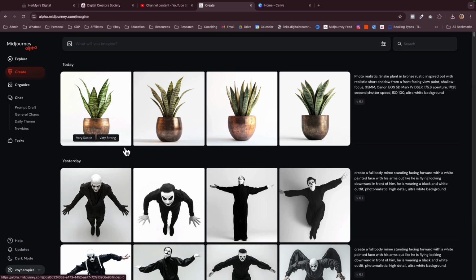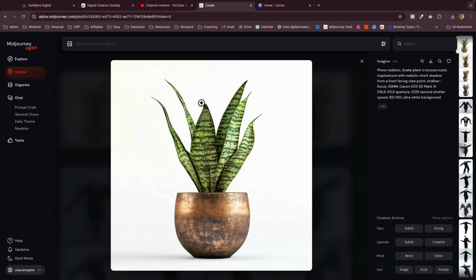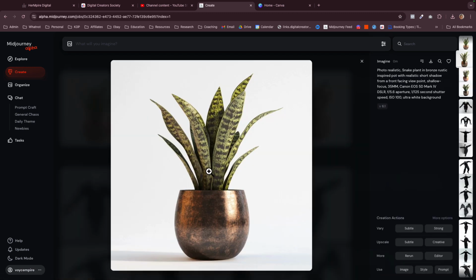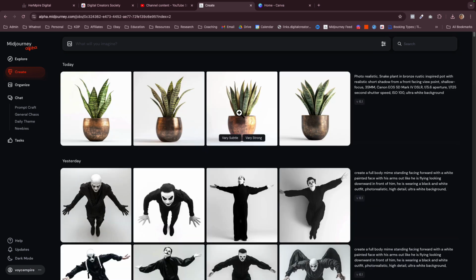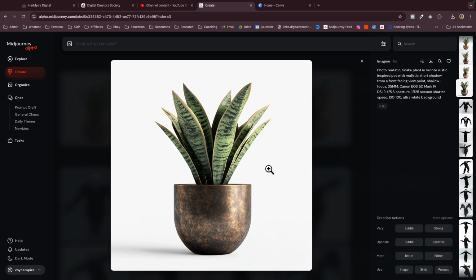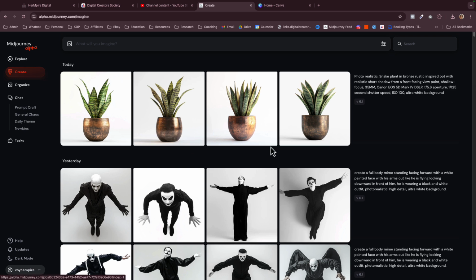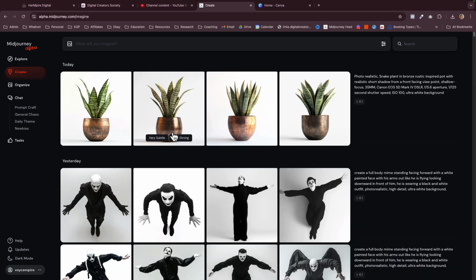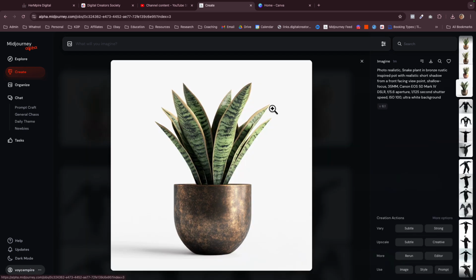Now, looking at these plants, I'm more so looking at the lighting on the plants. It looks like a lot more lighting is coming from this direction. This one I like. It's more like just a flat type of color across the board. This one seems like it has a lot of light on this leaf, and you have to think about these things. Now, this one looks good, perfect across the board. So between this one and this one, this one, as you can see, has some light on it right here, and some light off there. So it does have some reflecting going on, but this one looks really, really nice.